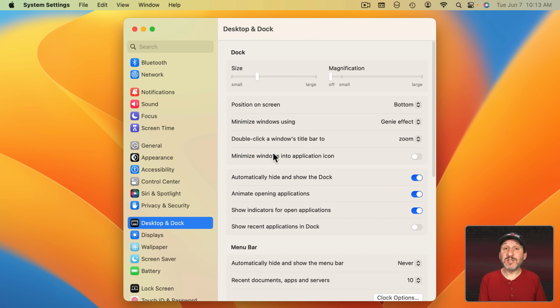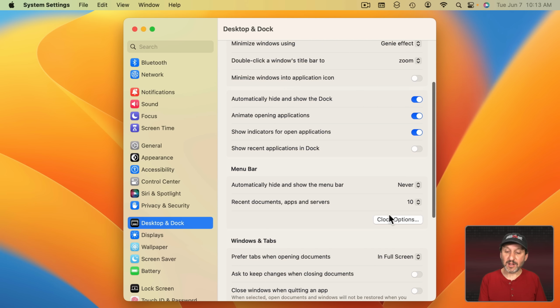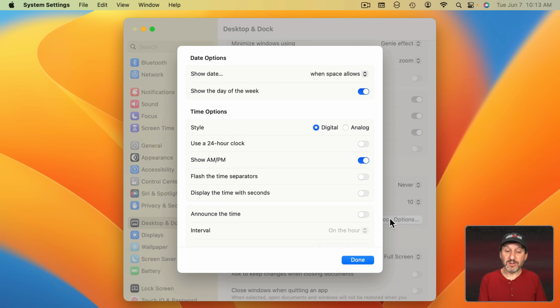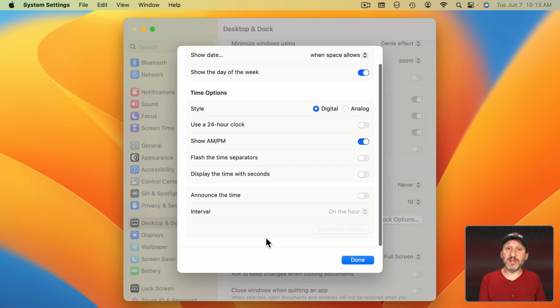And whenever you need to go deeper, there's usually a button like Clock Options. If I click here, you can see it brings up the same clock options we had before, but now using the new list interface here. It'll also make it easy to add new things here to the bottom. And also to expand to show more things depending upon the options you've chosen.